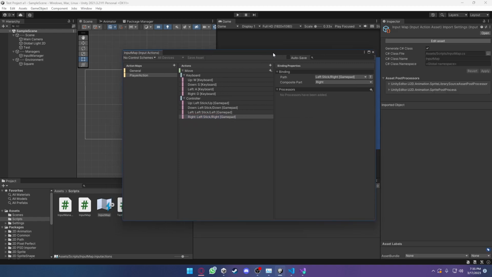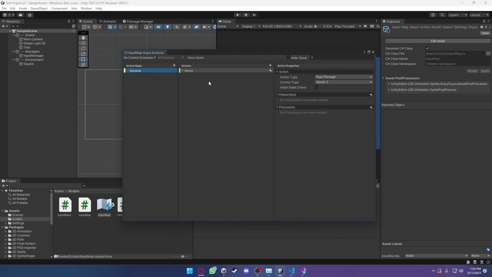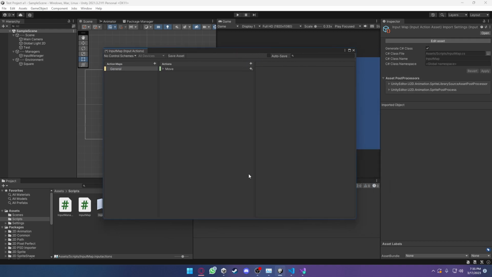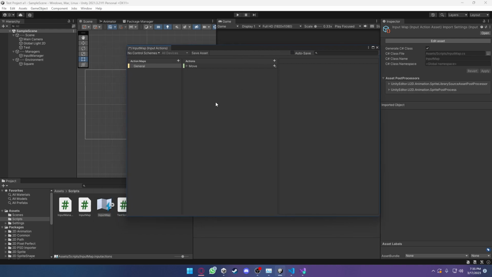Very easy. Now, some of you might have gone this far and thought, it doesn't want to work. I don't know what to do. So I'm just going to delete this one because we already have this move here. Since we already have this move, I'm going to add one more, and I'll get to why it might not work. Just setting it up here, running the script. Alright, cool. So let's add another action.